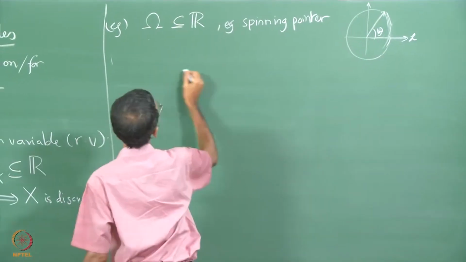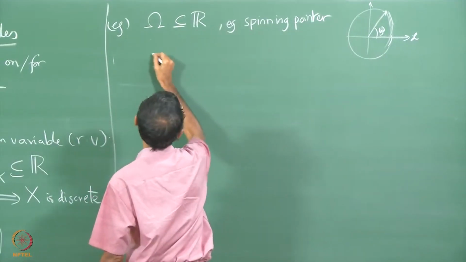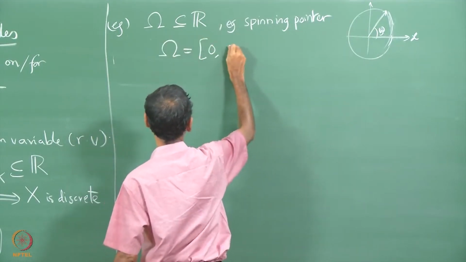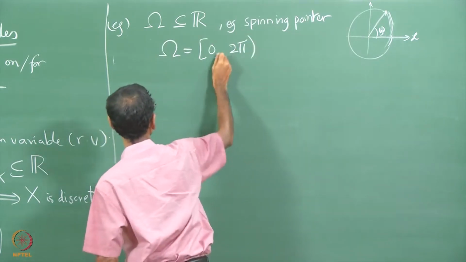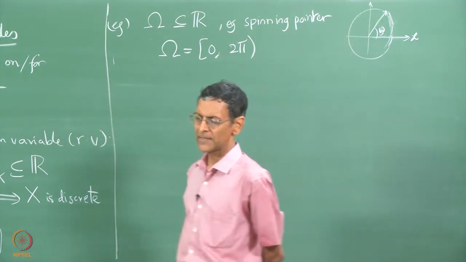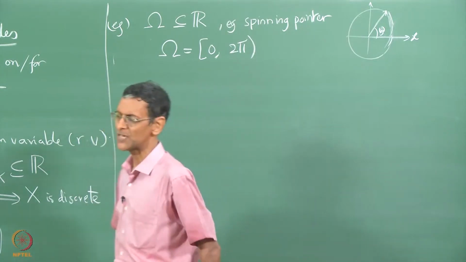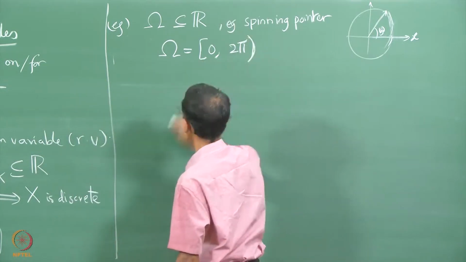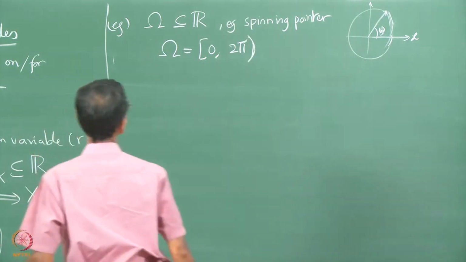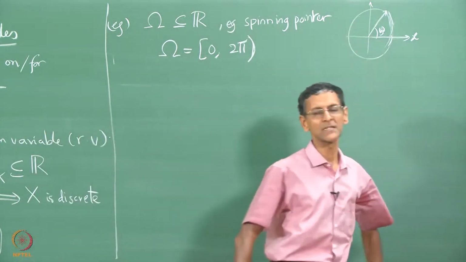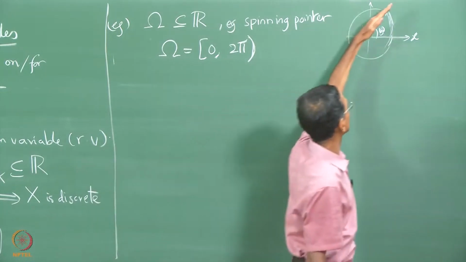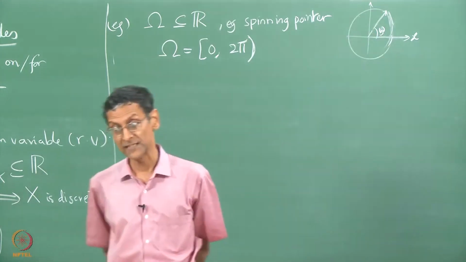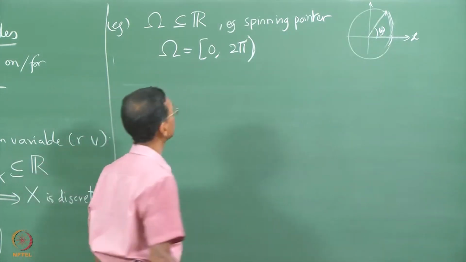So, for the spinning pointer case, capital omega is basically the set of all real numbers between 0 and 2 pi, and for mathematical consistency we will say that 2 pi is basically the same as 0. So, we will use the not-included notation for 2 pi, but include 0, just by convention. So, we spin the pointer and it comes to rest at any angle. The angle can be in the first quadrant or second or third or fourth, basically it can be any angle between 0 and 360 degrees, or 0 and 2 pi in radians.